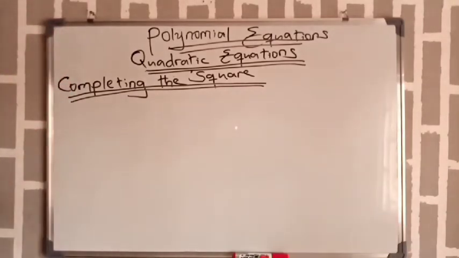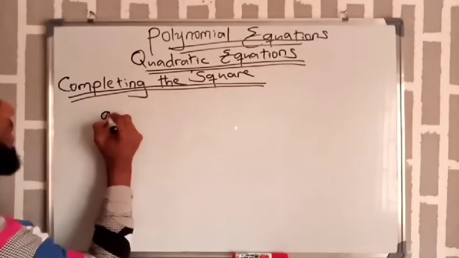You're just going to get two numbers which x is equal to. It might be a fraction, it might be a decimal. It might not be a whole number. That's why we're applying this method. So, the completing the square method, let me just give you an example. Or before then, let me show you how this method works.